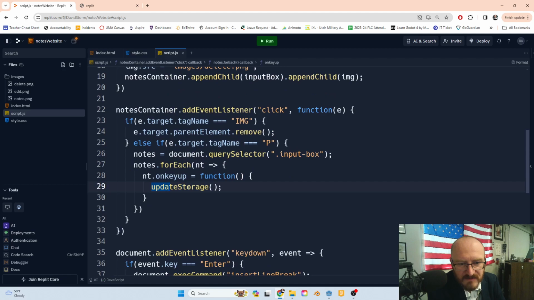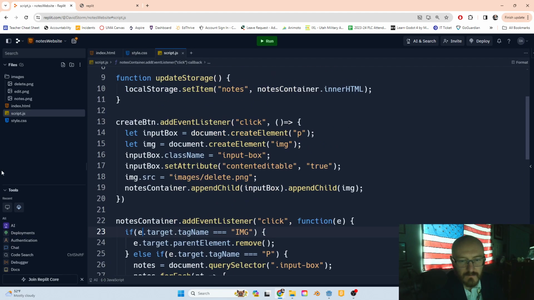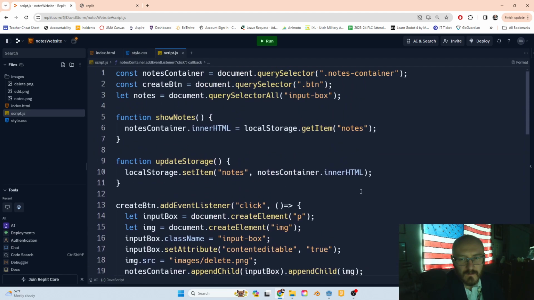We're calling the updateStorage function. Well, this should be working.